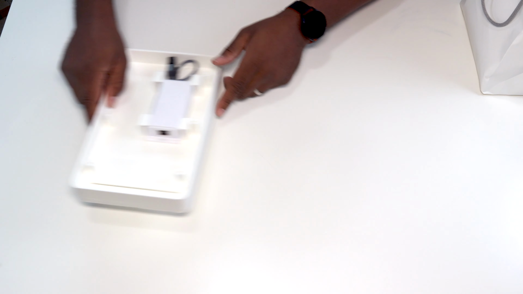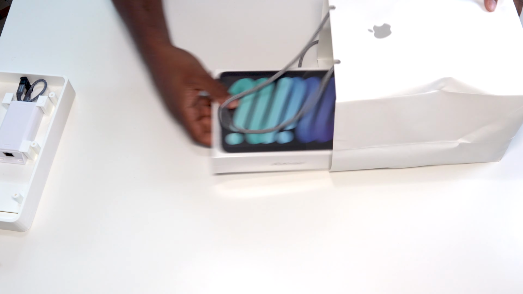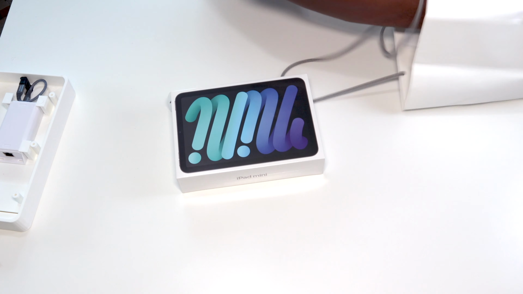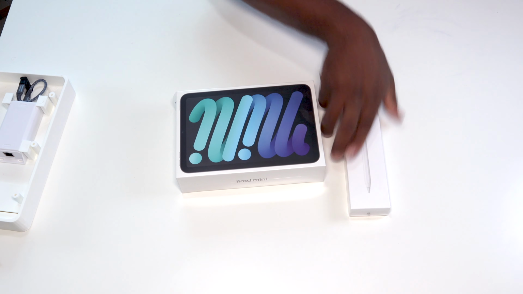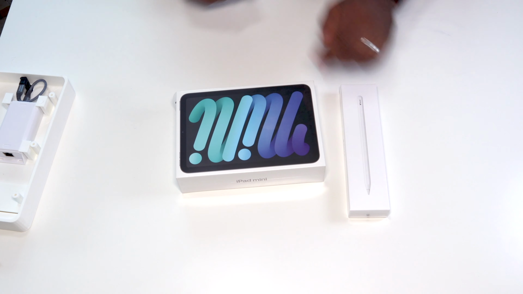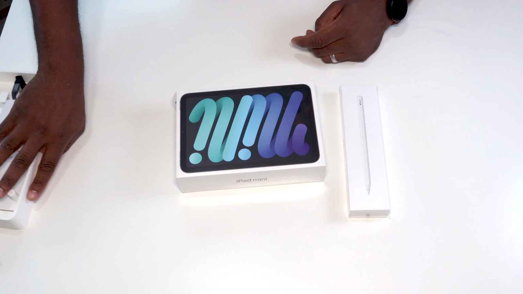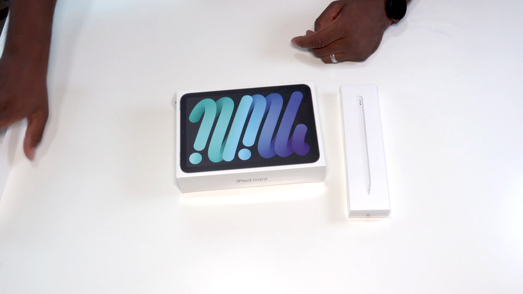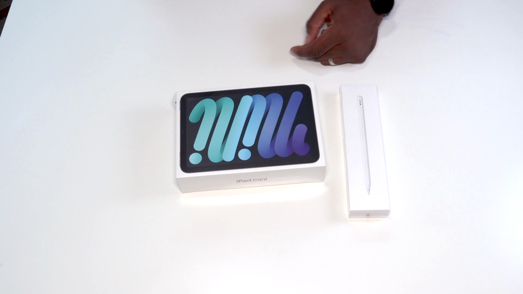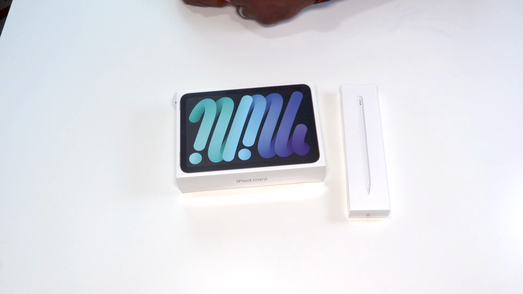All right, so let's get this project out of the way. This is something for later. And let's go ahead and see what's in the bag, so to speak. So we went ahead and got the Pencil 2. That's gonna help me with some of the Tinkercad projects like this guy. Let's slide by the frame. And let's talk about this mini while we unbox it.